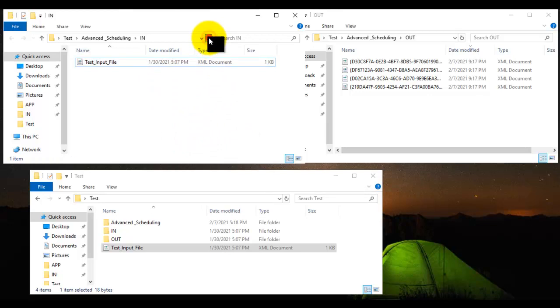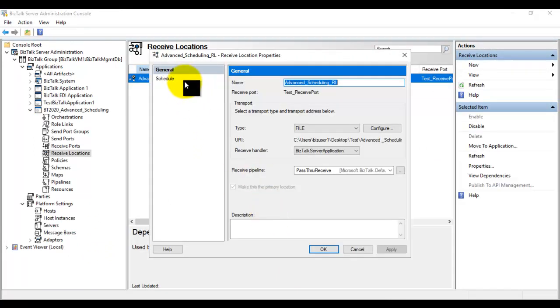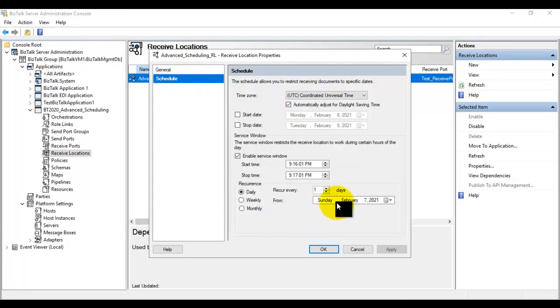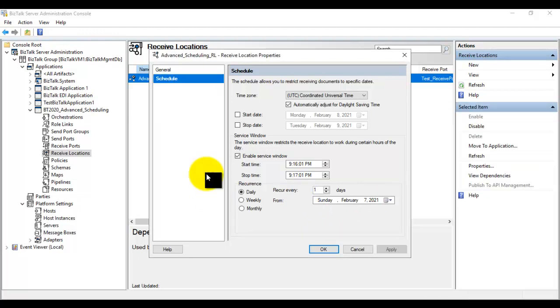See, this file is not being picked up because that window is over. If I go to the receive location properties, in schedule that window is over, and that's why it is unable to process any file from this location.